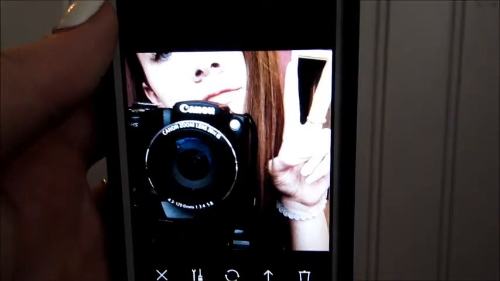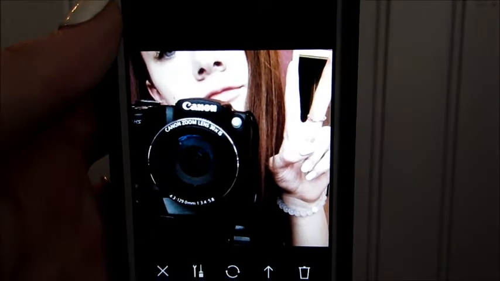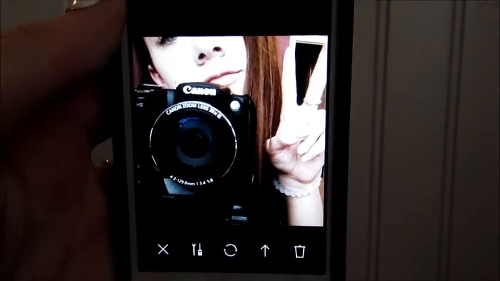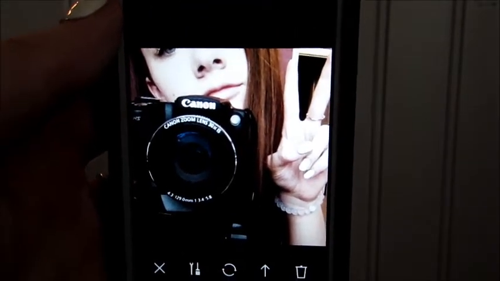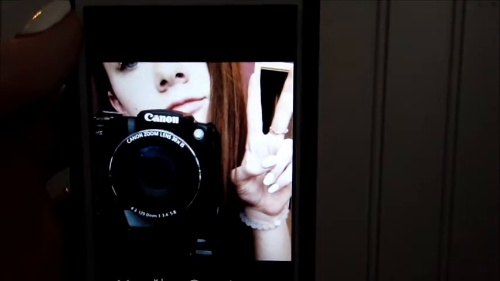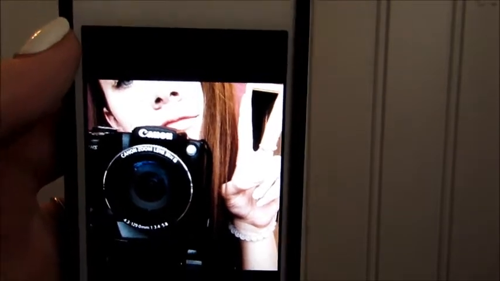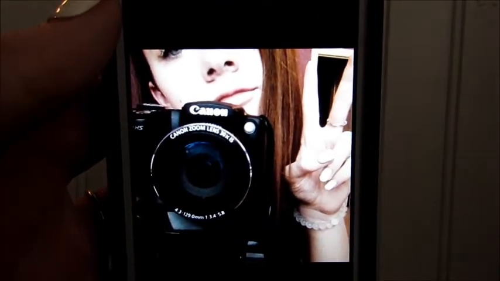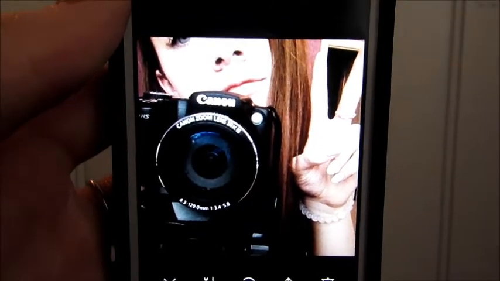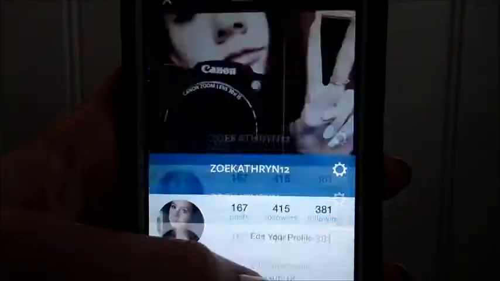So this is what the final photo looks like in the end, and this is how I edit my picture every single time, and I pretty much keep the settings the same every time unless it's a really bright photo and I need to turn down the exposure more or things like that. And my camera is not the highest quality, so I don't know if you can see all of the filter or how it actually looks, so you should go check out my Instagram and you'll be able to see it.